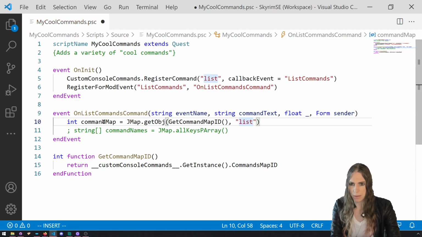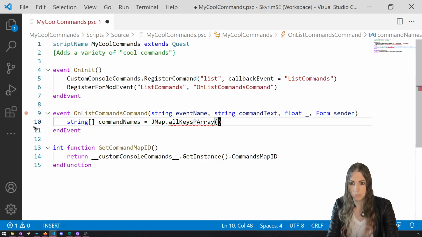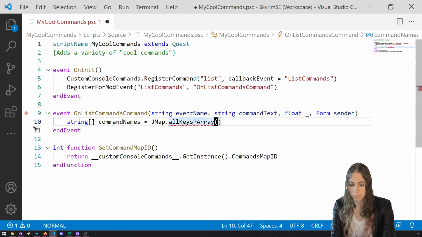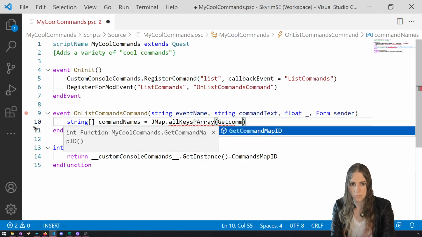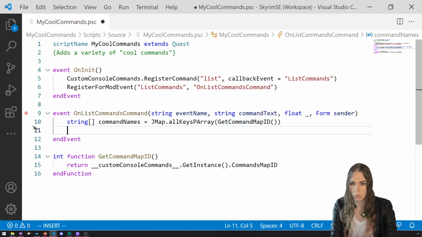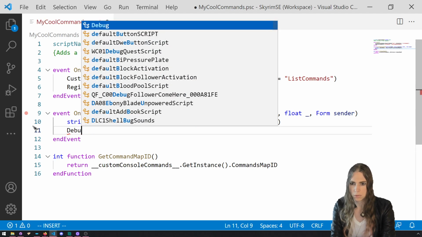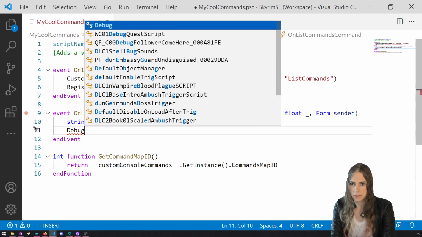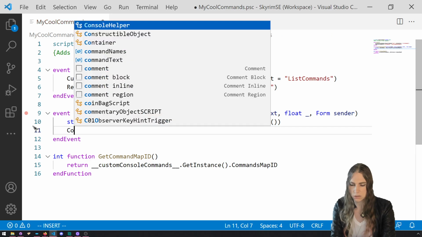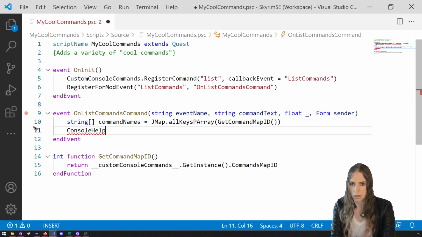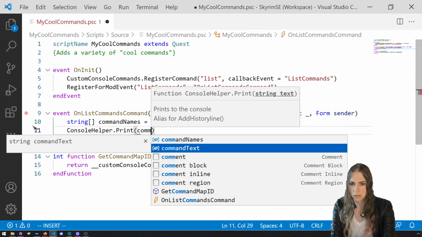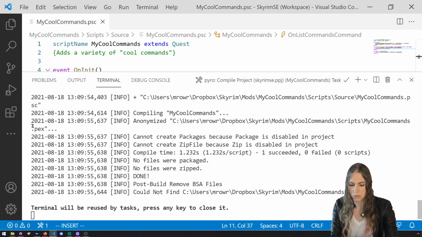So it's list map. Oh no, we do want to get the top level keys. Might be. Cool. Int index, or we can just print them. Debug dot notification. No, let's do console helper dot print command names. Cool. Let me try that.